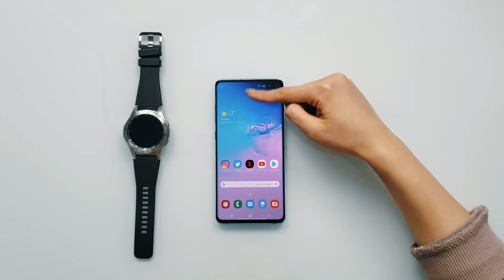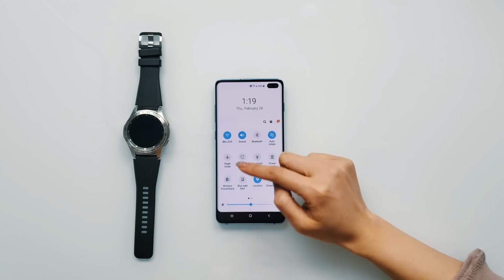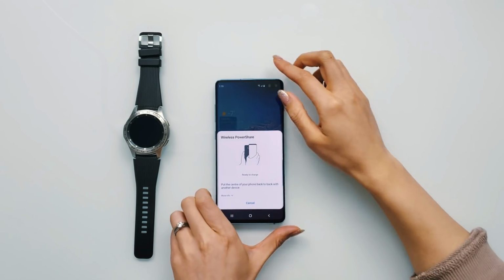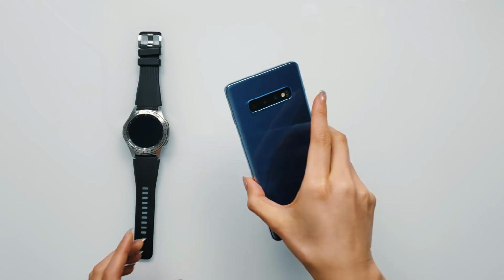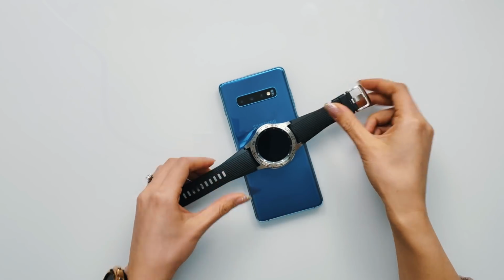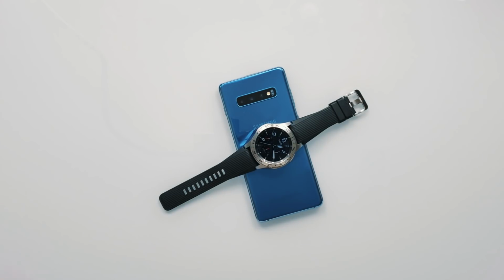The last thing I want to test out before I go is the wireless power share feature. I don't own the Galaxy Watch Active yet, but it should work with the Galaxy Watches. So let's go ahead and do that. You first want to bring down the notification shade and then enable wireless power share. And then once you do that, all you have to do is just put your phone screen down and then place your device right on top and it should start charging like that.